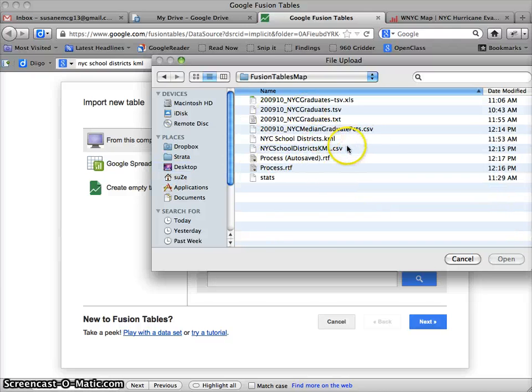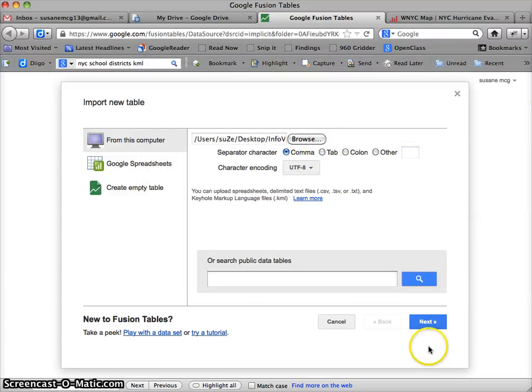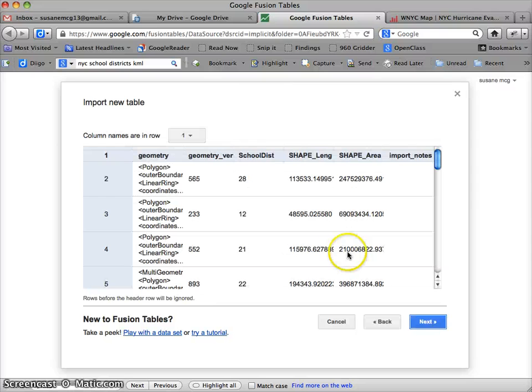Okay, so the first one I'm going to look at is my KML. Okay, so again, we see the same thing.